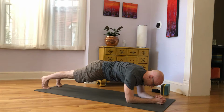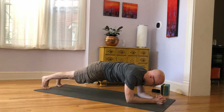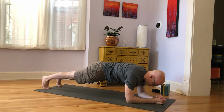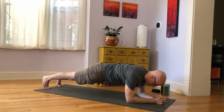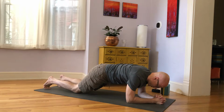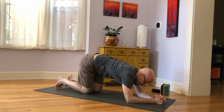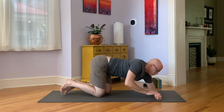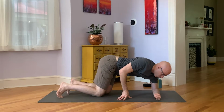So breathe here a few times, face remains soft, take some slightly deeper inhales and exhales. Since we're starting to really work on muscle strength training, muscle stability work, two more breaths here. Take a big inhale, big exhale, and one last time. Okay, great. You can take your knees down if they're up. Come up to, I'm about a forearm plank, and you're gonna lie on your side. My left arm is down, but I'm mirroring you. You can take your right forearm onto the floor.